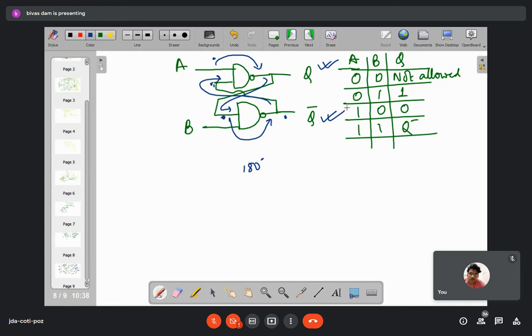Okay? Sir, what you are finding is that Q and Q bar are always at the saturation voltage levels. So, from that analogy of the voltage levels of a positive feedback network, we can also predict that this particular circuit, where two NAND gates are used in this particular mode, has basically implemented one positive feedback loop.